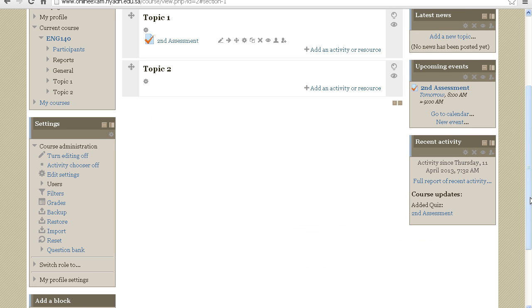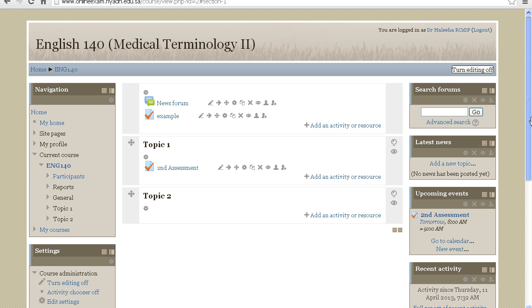The last valuable feature I'd like to show to you is a very interesting button here that's shaped like an eye. It's called Hide. Now, as a course director, I may put thousands and thousands of questions in my question bank and already know what topics are included in my first assessment, second assessment, final exam, and even my quizzes. So from the beginning of the semester, I may like to create my first assessment, second assessment, and final exam in advance, but I don't want my students to know that they're available on the network. So I can choose to create them and hide them.